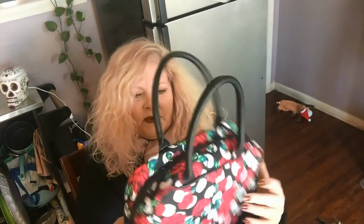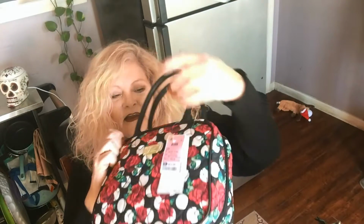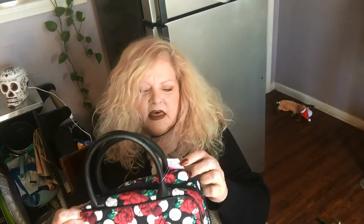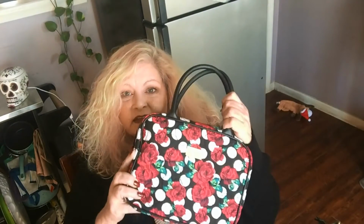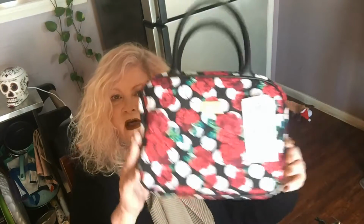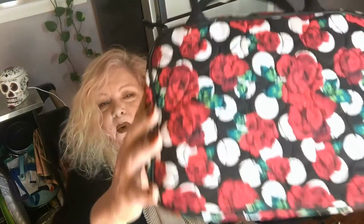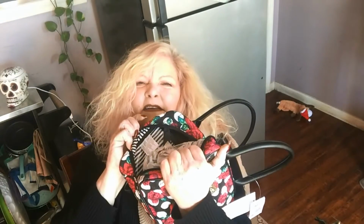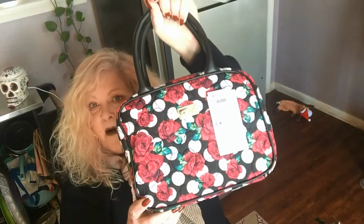So next, and this one might be one of my favorites. I got this, another Betsey Johnson that was originally $30 and then it's $13.99. But I think this is my favorite one. I love the ones that are shaped almost like a doctor bag or something. I love the shape of this. I also love the pattern. It's quilted, and the inside is the stripe. Can you see? And it has the plastic insert. So I think this is like a makeup bag, even though I'll probably wear it as a purse. But I think it's amazingly gorgeous.